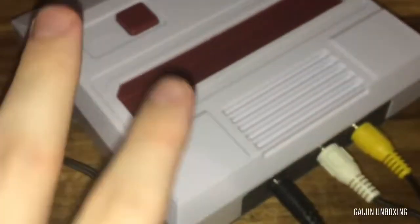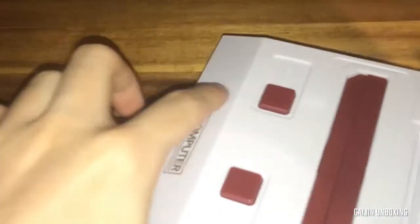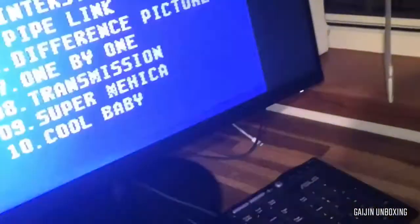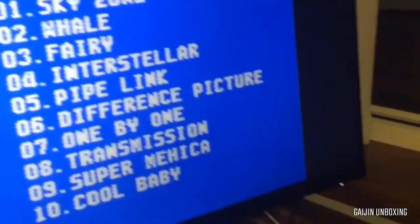I just plugged the other end of the USB into my computer, so that way it should hopefully be able to get enough power. This is my laptop. So I just plugged it in now. I've set it up so this should display it as soon as I press the power button. And there we go. So it looks like it does have 30 built-in games.